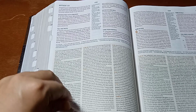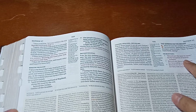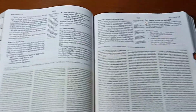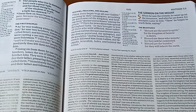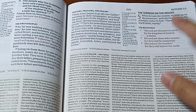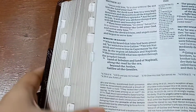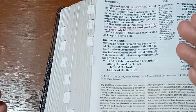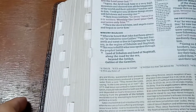Now moving along in the New Testament, the words of Christ are in red. And the red here is not very loud, it's dark. It's very dark. Let me focus it for you. Alright, and it does not hurt the eye. You won't be able to notice that with the camera here, but in the actual scenario, the red is very comfortable to read. Now, if there are any references to the Old Testament here in the New Testament, those are printed in bold. So they would be easily identified as the phrases used in reference to the Old Testament.